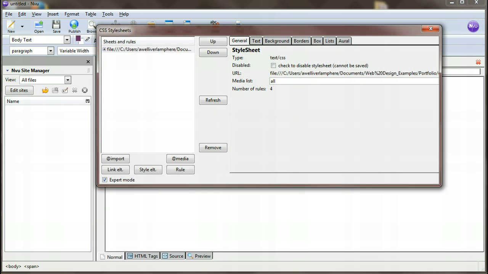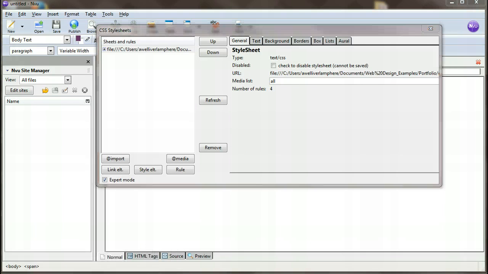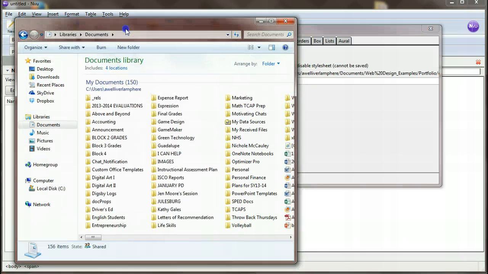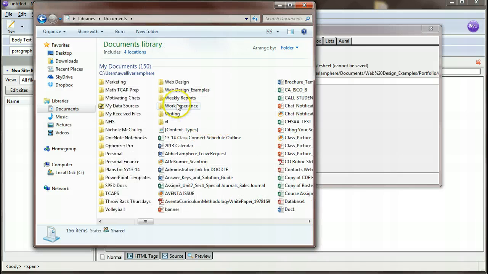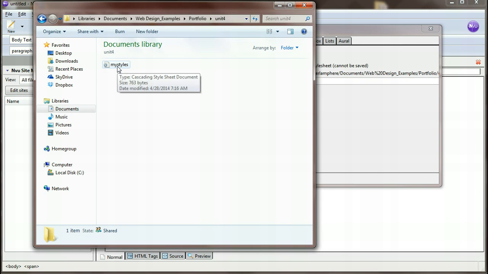Okay, so now if we go and open up that folder, there's my styles document, and you can see the file type is a cascading style sheet. So now I can refer to that style sheet when I create the rest of these web pages.